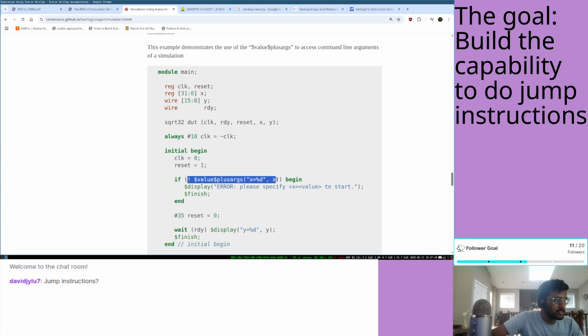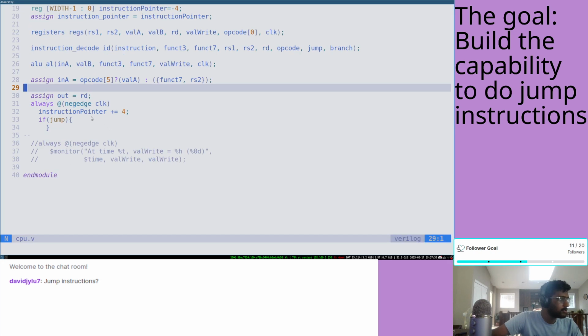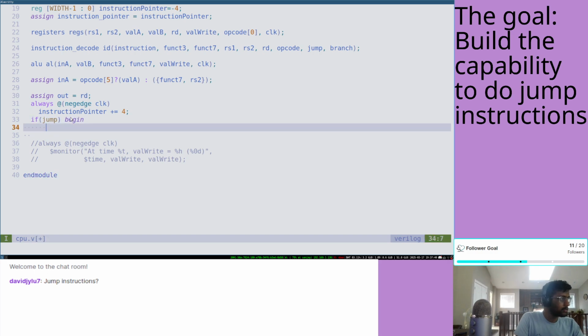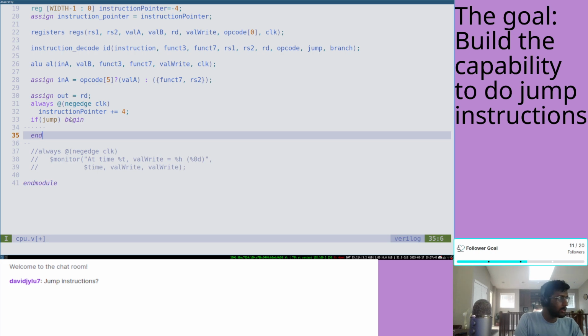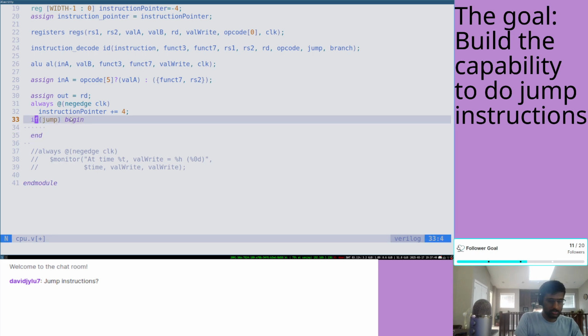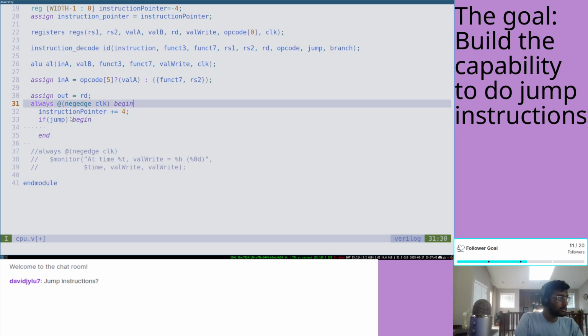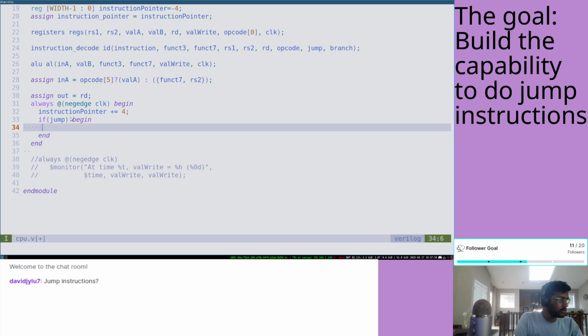If, parentheses, begin, end. Okay, there we go. If jump, begin, end. Cool.